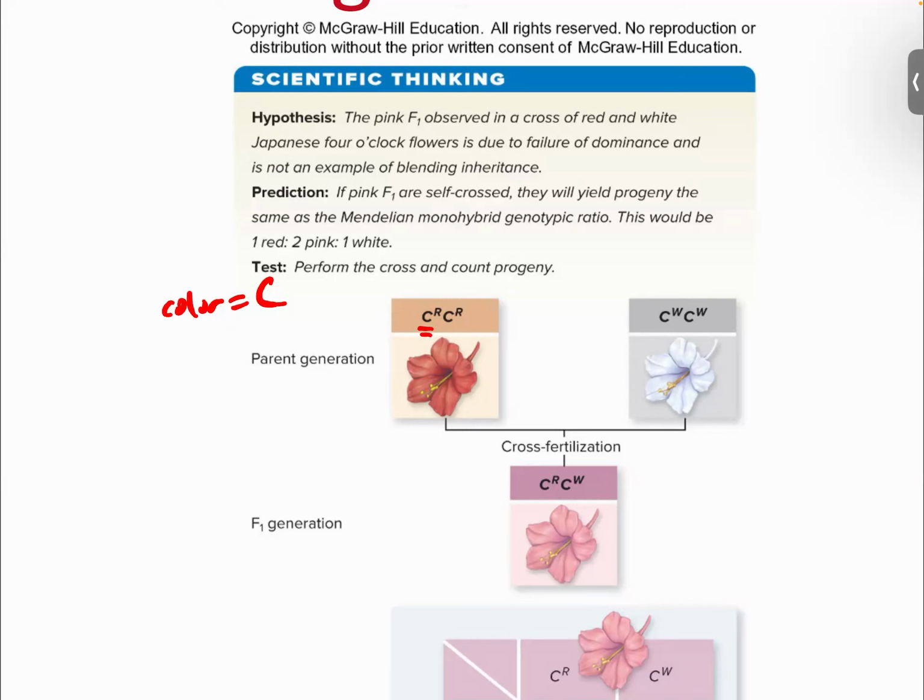Oftentimes you see this kind of notation system if we have a particular gene that has a lot of different alleles to it, right? One of the reasons why we tend to use this a lot in research is because whenever we generate a mutation in this gene, you can generate potentially an infinite number of mutations, right? And you may have a half dozen to a dozen mutations that you're studying at a time of the same gene.